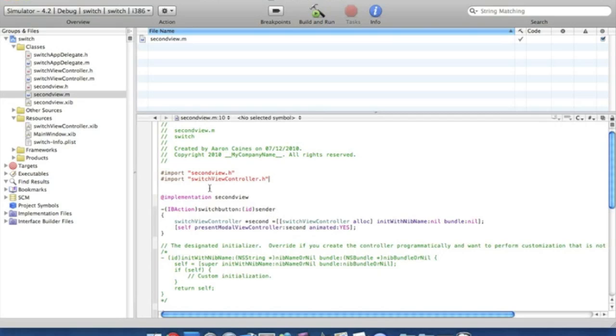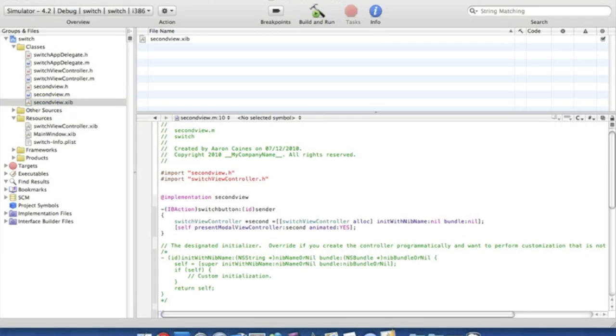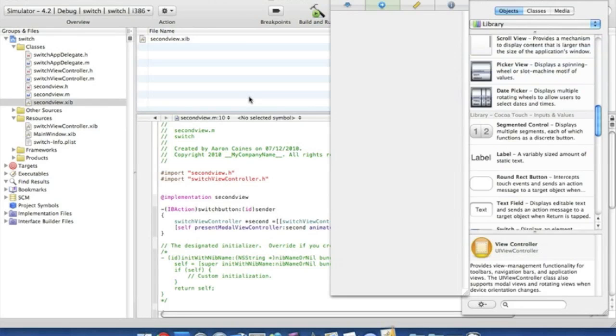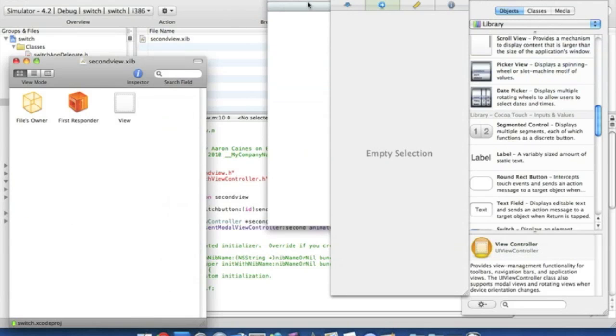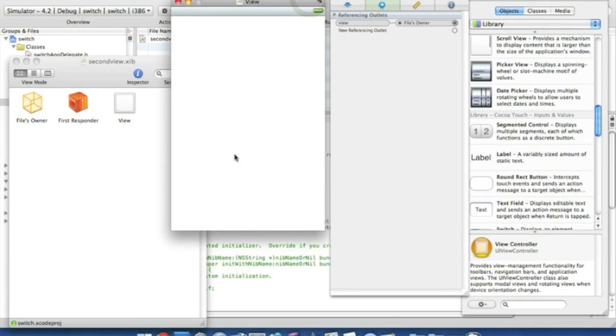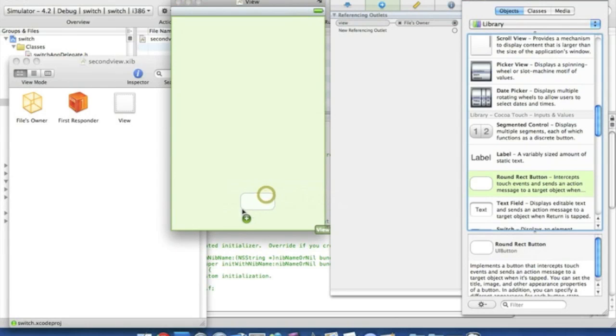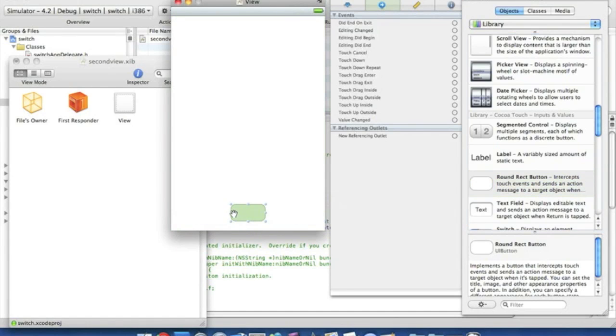Simply save that. Now we're going to want to put the button in our second view, so we go to our SecondView.xib. We'll wait for this to load up. We'll place this button at the bottom so it's easy to see that we are switching views. The background's white on this one, so it'll be quite noticeable anyway.